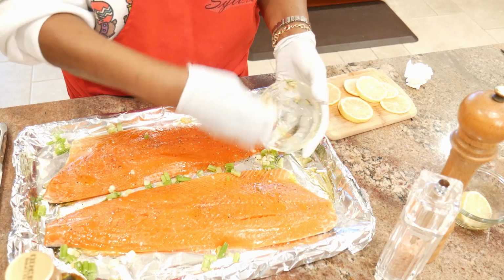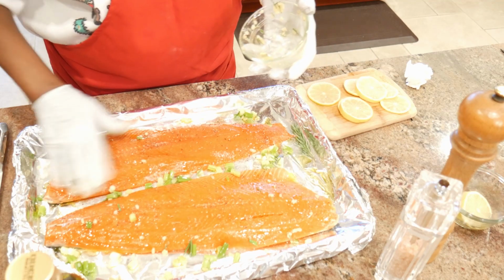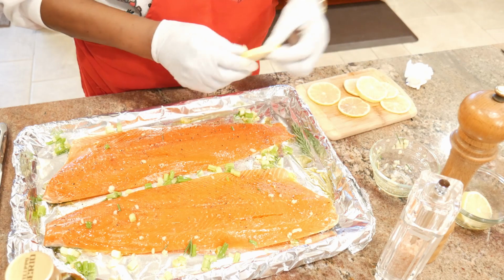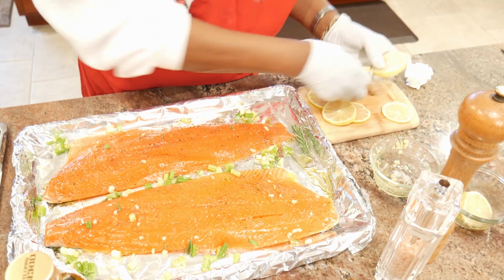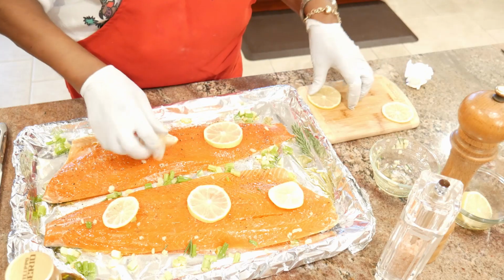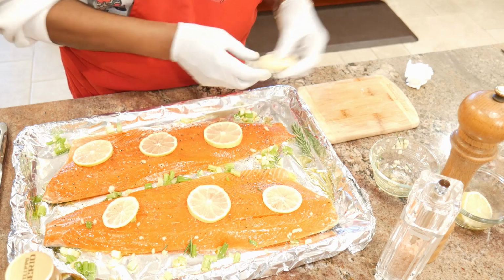And that should be nice and tasty. Let me dab it a little bit. Then I'll put on my lemon wedges. And there we have it. Let me put a prettier one on there.